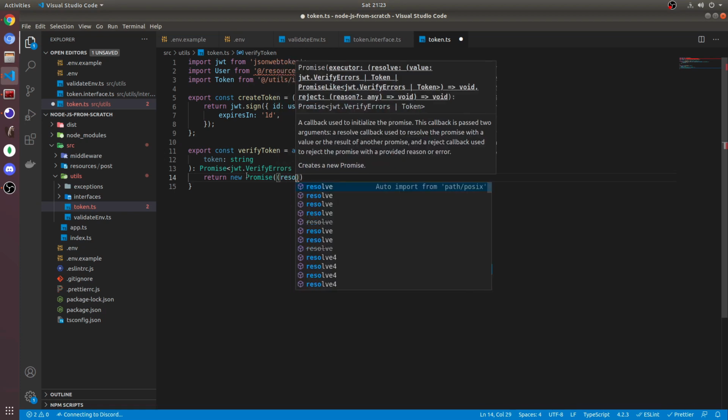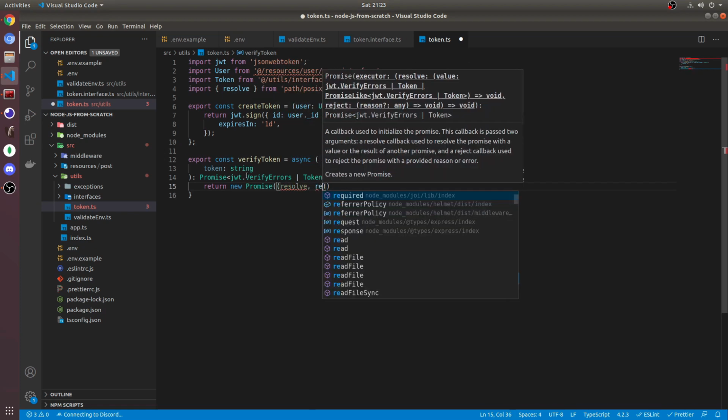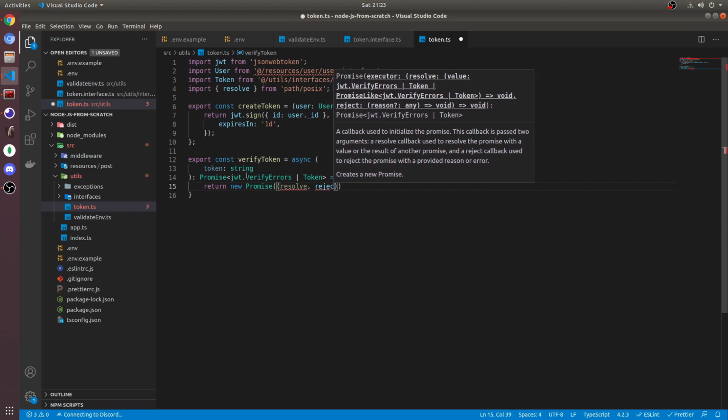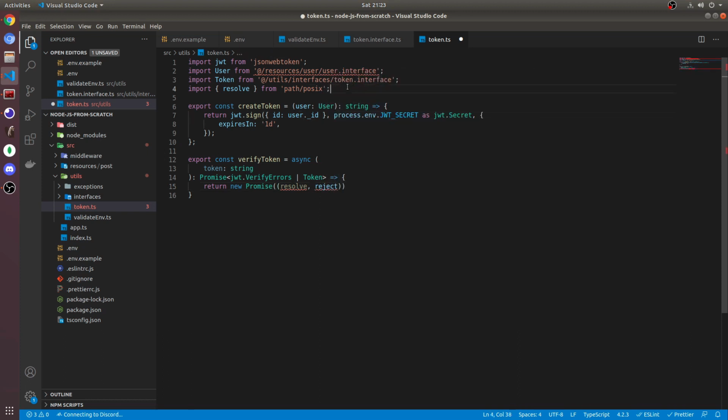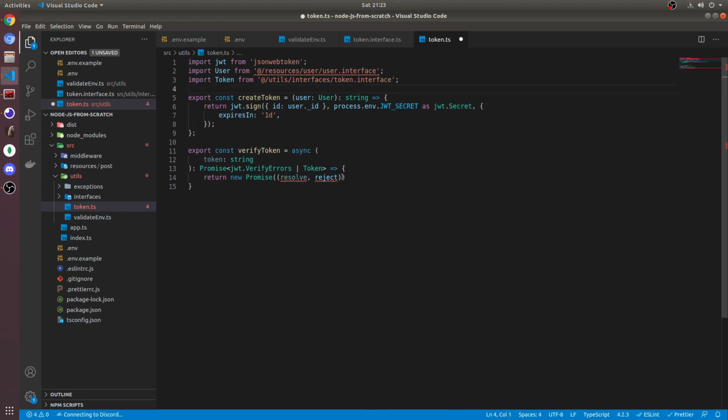And we'll do resolve or reject. That added an import here. Get rid of that.